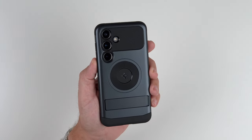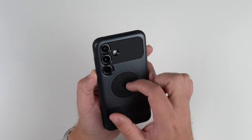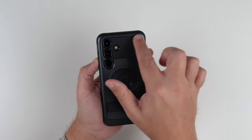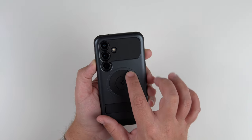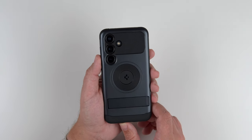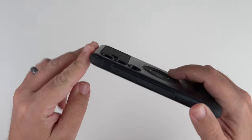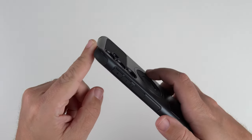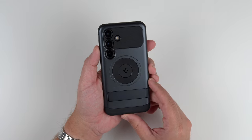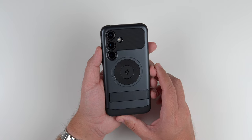There's a lot of different stuff on the back. I really like the ribbed pattern — it's up here too, and around the MagSafe part. Then you've got this circular part in the middle with the Spigen branding, which is kind of cool. Individual cutouts once again, which look great — I'm always a big fan when phone cases do this. Looks very clean, especially with the individual cutouts that the Samsung phone has. And then naturally the cutout there for the flash as well.